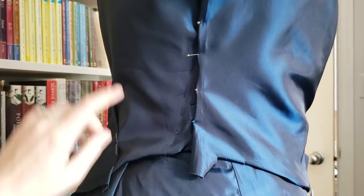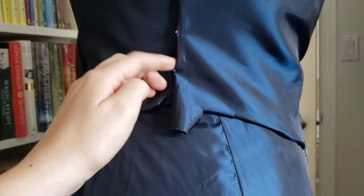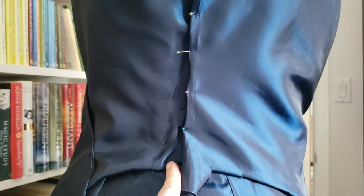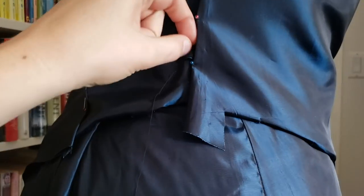I just made a mistake on the bodice, and I'm kind of kicking myself over it. I cut too far into my seam allowance, and well, cut past my seam allowance and into my fabric. And so now I have to piece this. When I sewed this piece on earlier, I didn't sew this far enough over. This is where my side seam is supposed to be. As you can see, I sewed this here. And this fashion fabric, or fabric that you're supposed to be able to see, I've cut into.